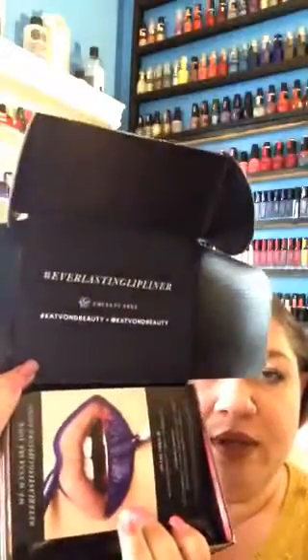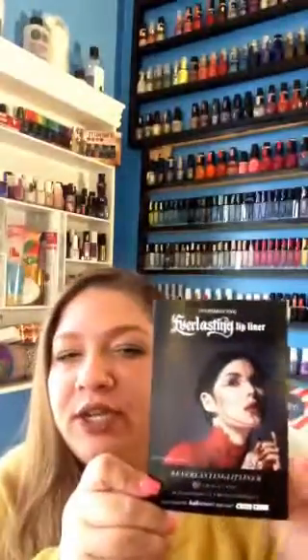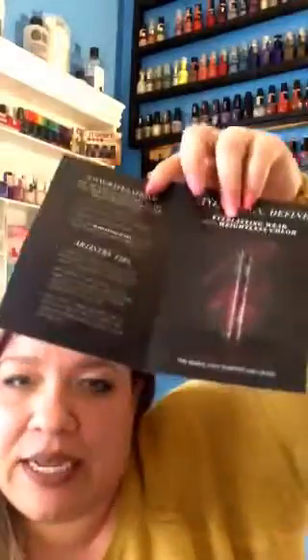So this is what it looks like when you open it up — Everlasting Lip Liner, Kat Von D. It is not this brilliant purple shade on the front that I got. This is the front of the little booklet. It just says her name and the product. Cruelty Free! Everlasting Lip Liner — line, design, define. And inside the box has little stars. How appropriate.